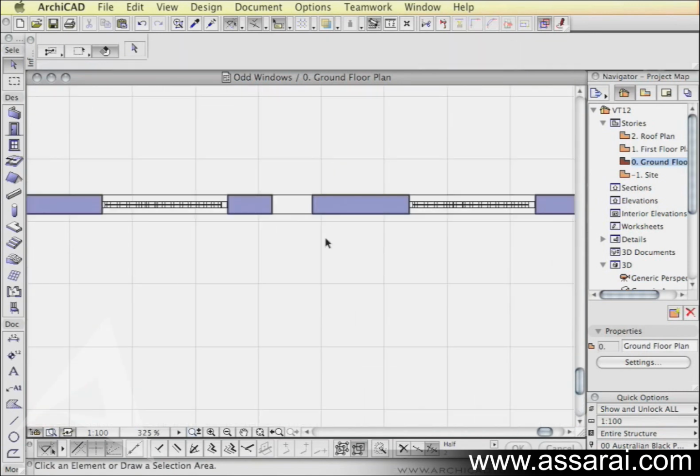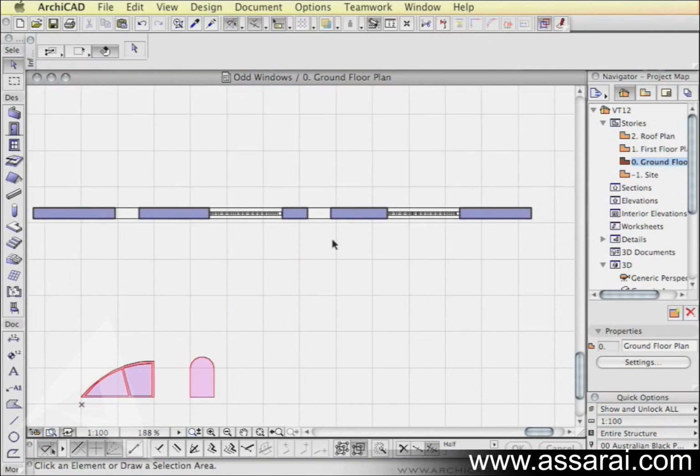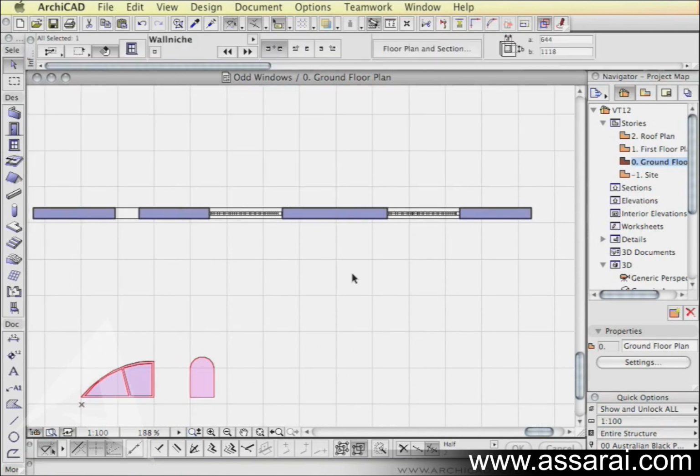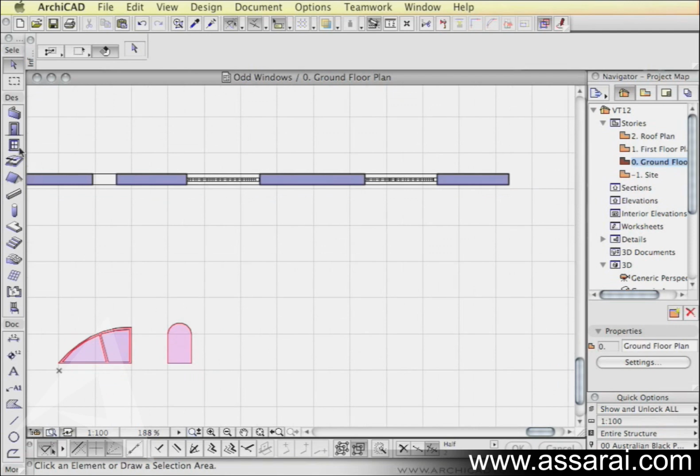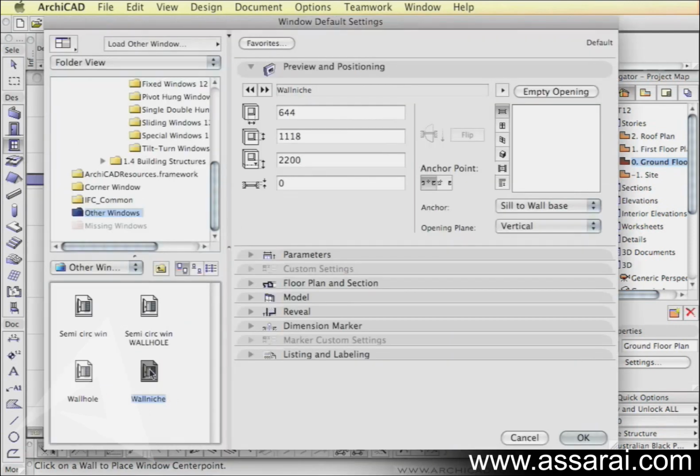So back to the floor plan. Now I'm going to insert this niche into the wall. I'm going to go to the window tool, click on the window niche tool, and you'll notice that both the wall hole and the wall niche objects have no previews because of their names.